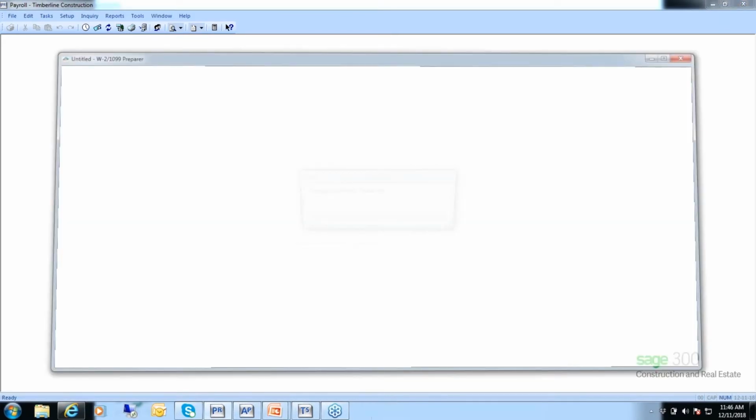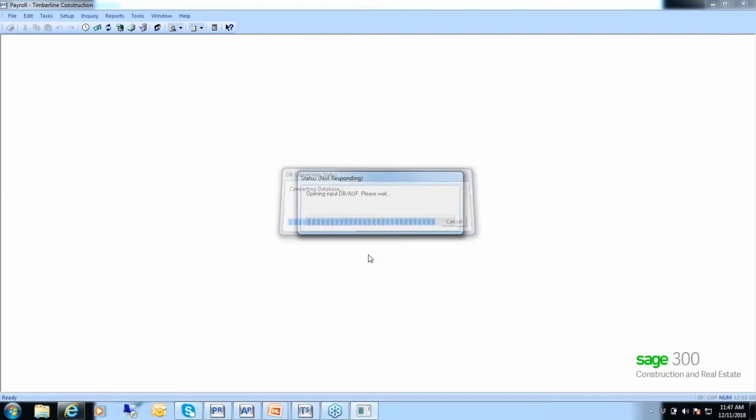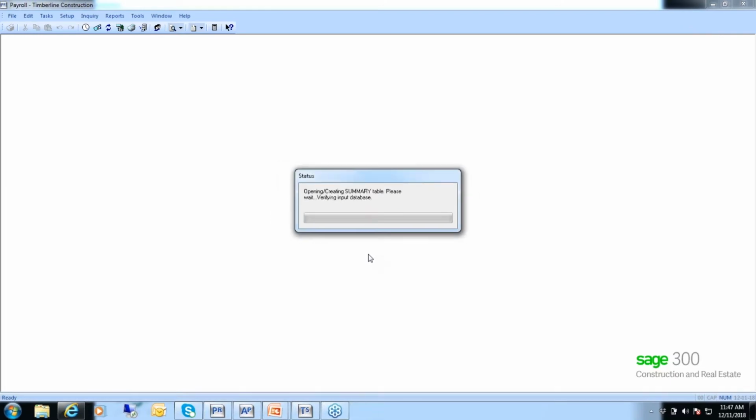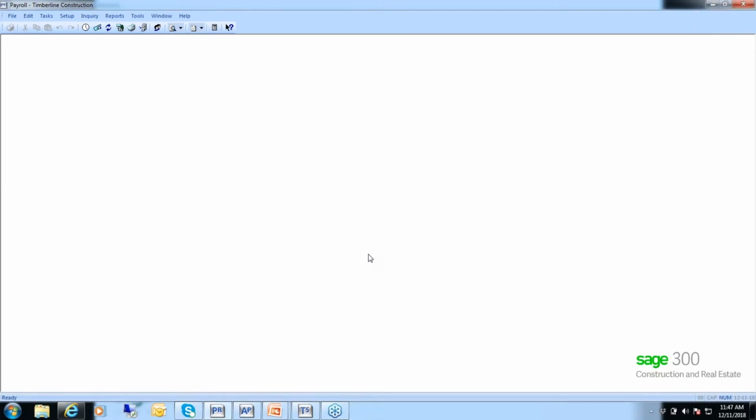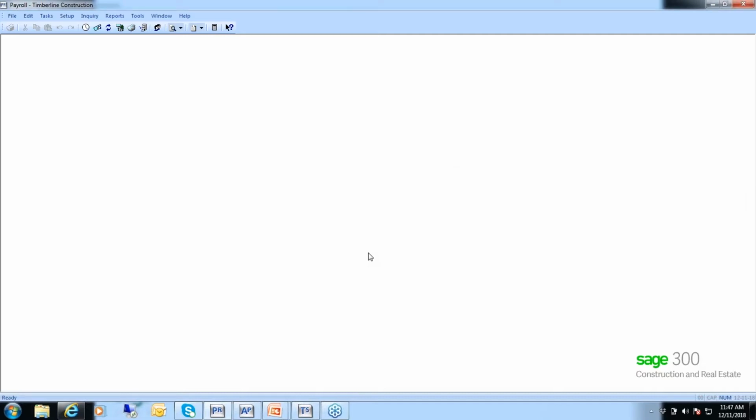Just hit your Next button, and then it's going to go out and generate for us here. Now it's also going to bring up a grid where it's going to go through and do some verification.